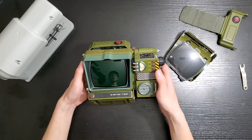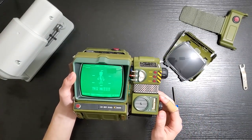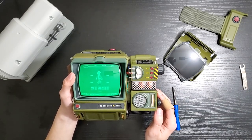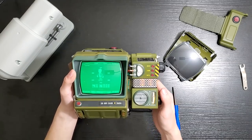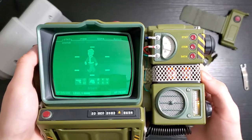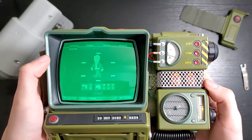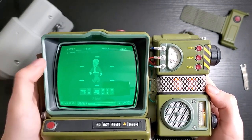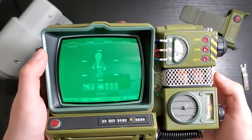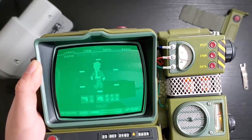It looks really cool. It is an awesome addition to this, so when you have it all on, this is what it's going to look like. I'm going to turn that down. So there you go, you have the full, I'm trying not to hit that mic, but you have the illuminated display right there, and the radio module all lit up over here. Let me just go ahead and turn off this light, let's see if this works. Oh, it's going to wiggle.